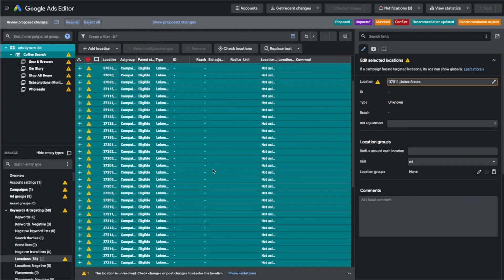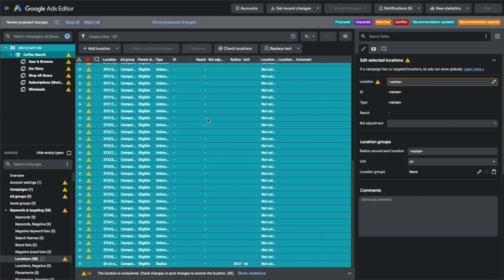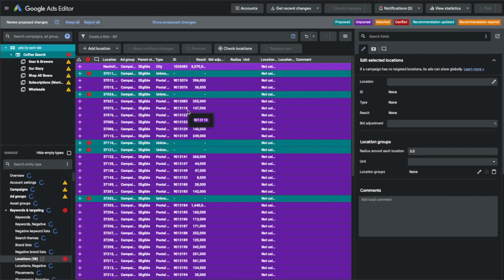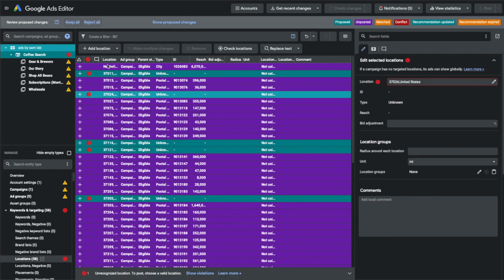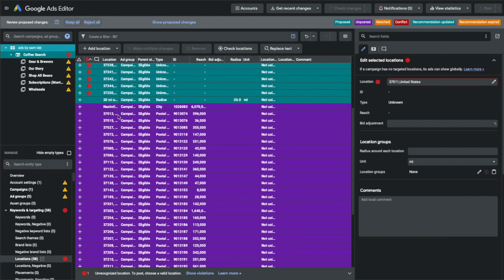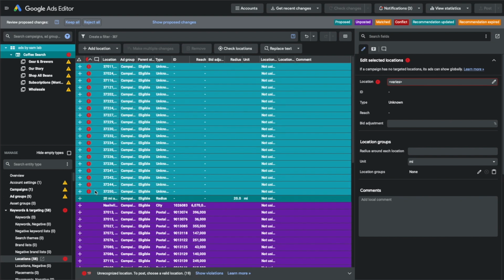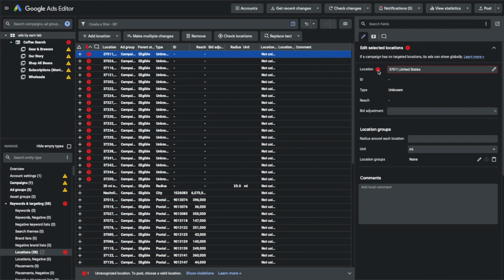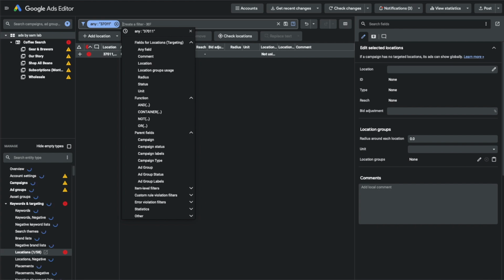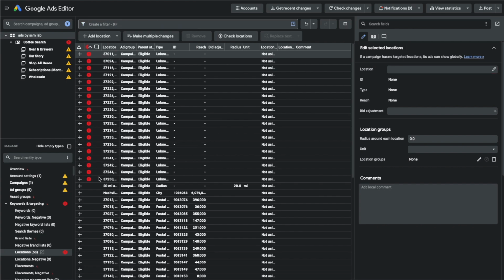So we've expanded our list greatly, and something you see here is the check locations option. Don't forget to do that. You're gonna have a lot of those yellow warning signs. And if you have a really large zip list, chances are you might have some that are invalid, especially if AI did the searching for you, which in this case it did, so just delete those. Always double check your geo in Google Ads after the import and adjust accordingly.